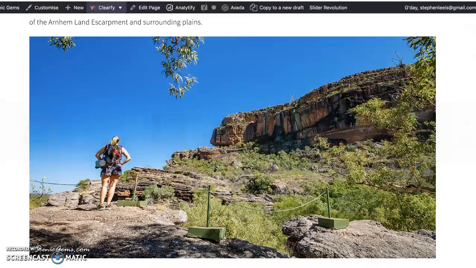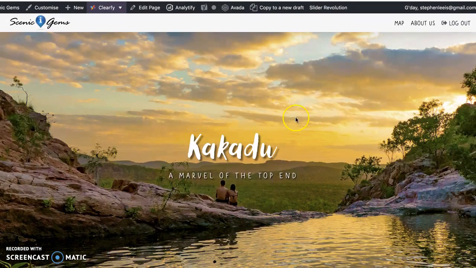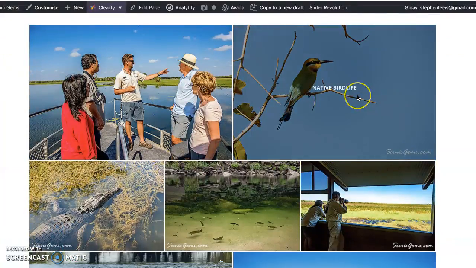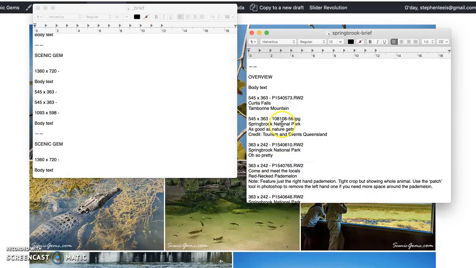So what does that look like? So we have the hero image, the title, the subtitle. Now the images, if you scroll over them, there's the additional information that needs to be on the image. Now there's one extra piece of information, so you can see that this one here has Credit, Tourism and Events Queensland.